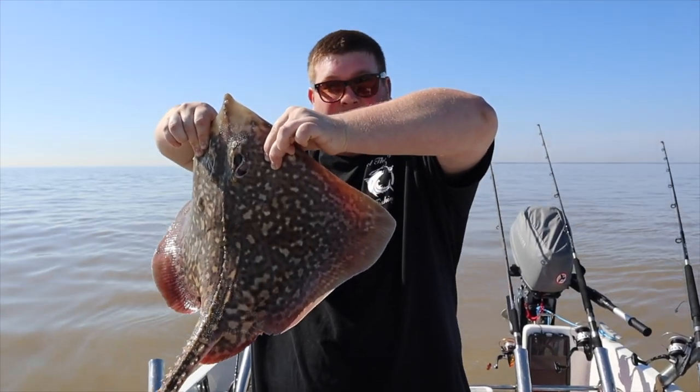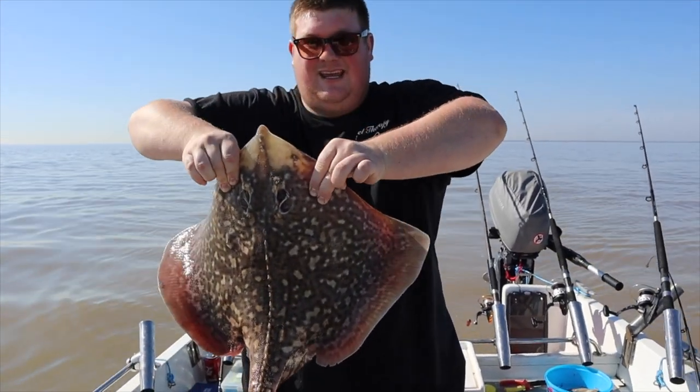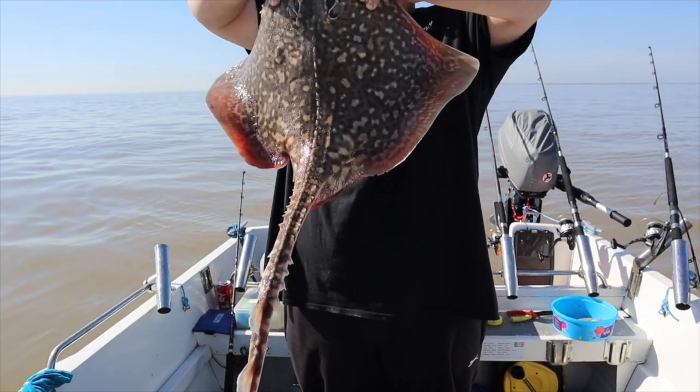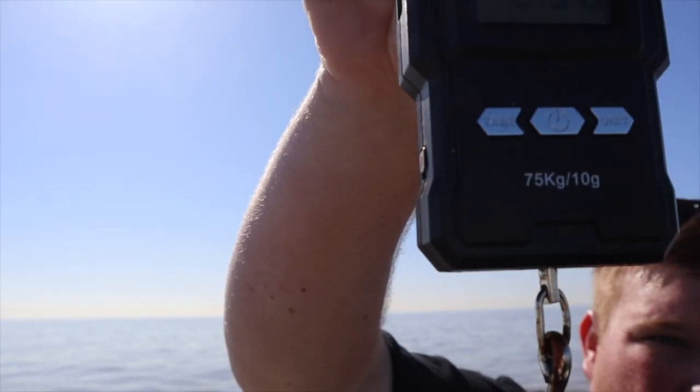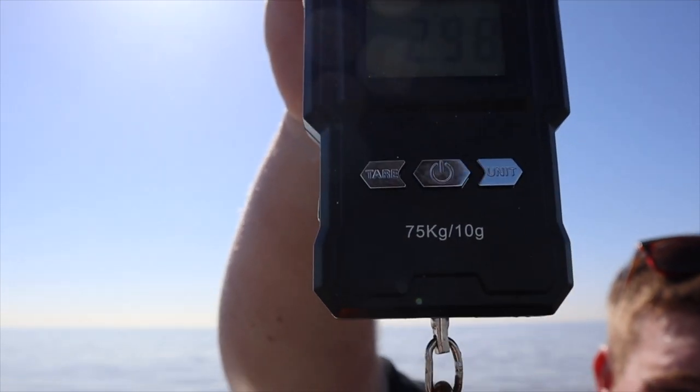Well, should we weigh that one? Yeah, we'll just definitely weigh this. See what it is, yeah. I'm estimating nine pounds, but I don't know. Three pounds, the weight of that net. Yep.